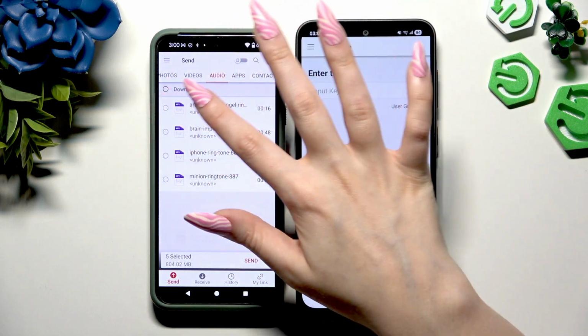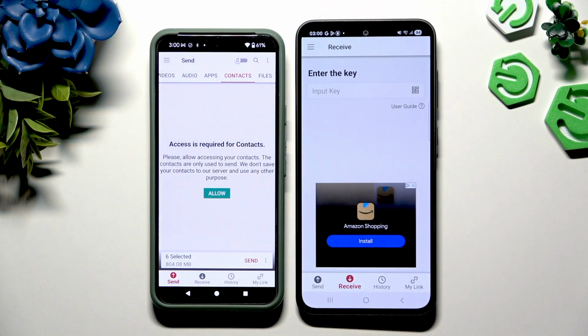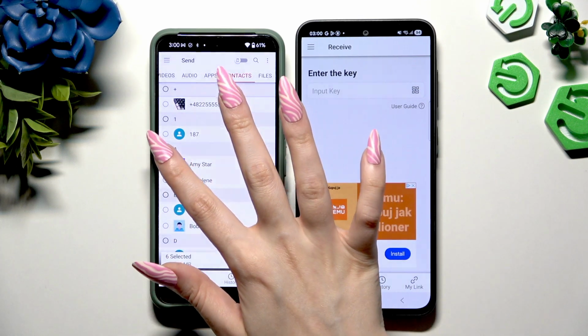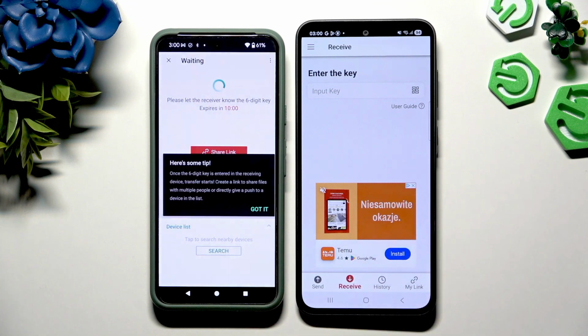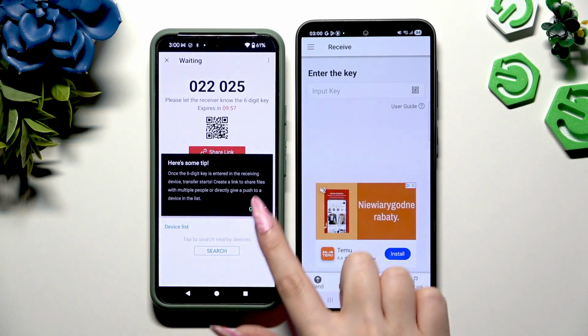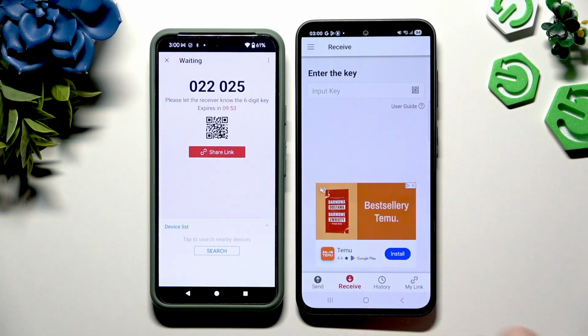In some of those categories though, like for example Contacts, you need to choose Allow a few more times and then access your files. Over here, hit Got It in Here's Some Tip pop-up and decide which connection way will be better for you.